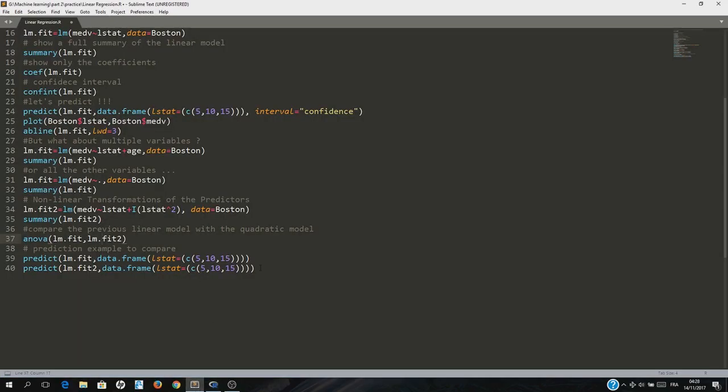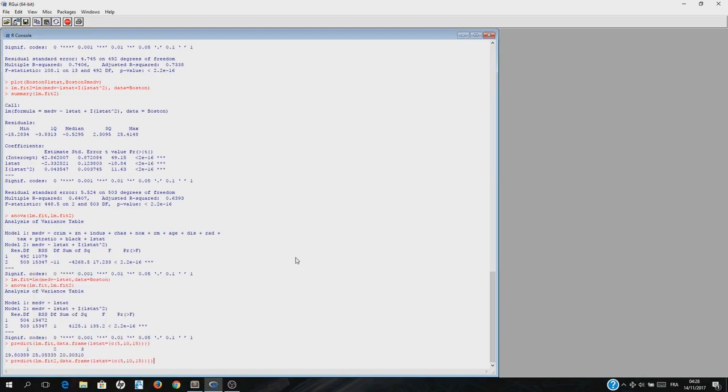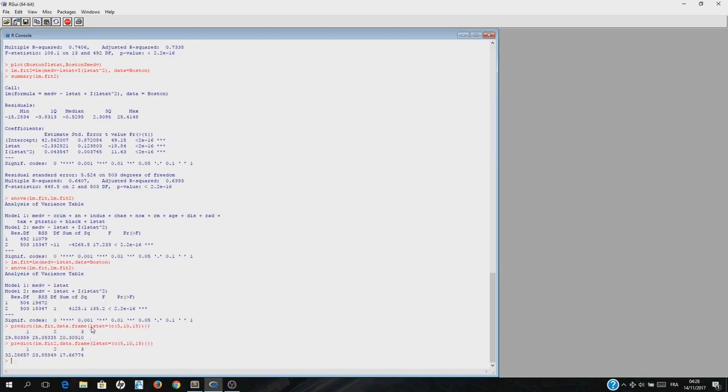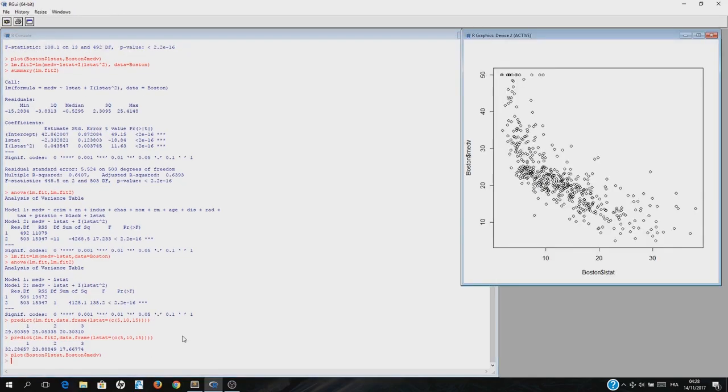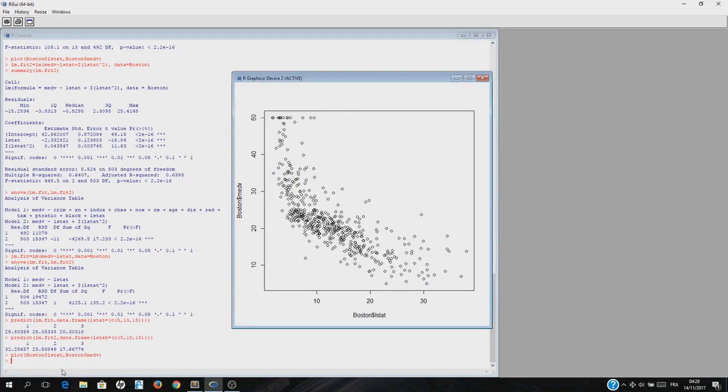Now finally I want to predict using the first model, predict for the same data we saw before, for the first model and for the second model, and we compare. Okay, so this is for the first model, the linear model. You see here like 29, when it's 5. Let's plot the data. Okay, here's the data. So for 5 we had 29.8, like we saw already before. And then here for 5 we have 32.